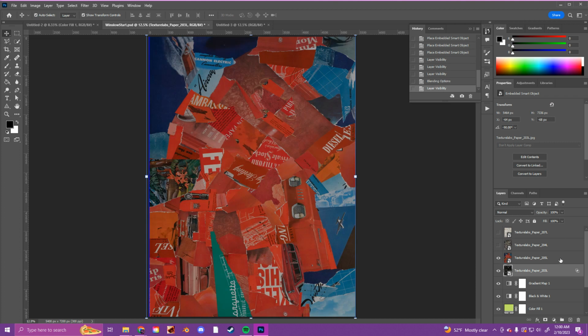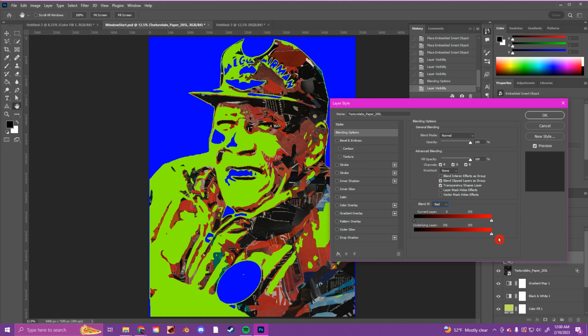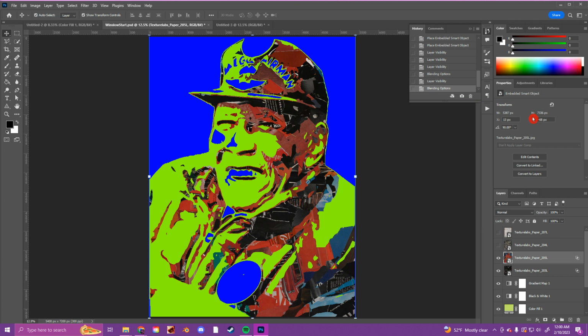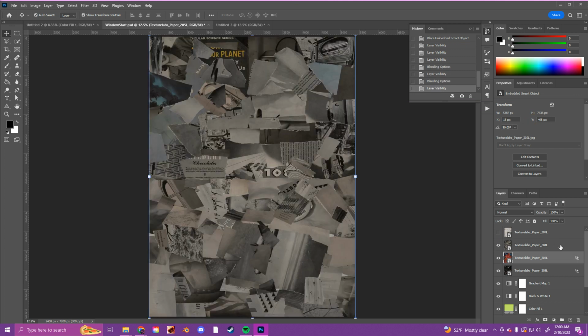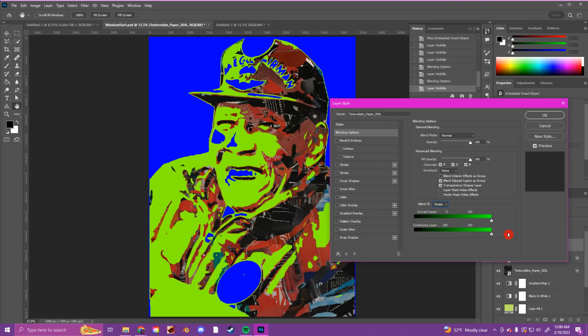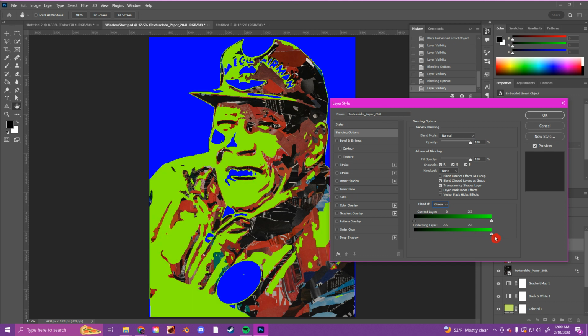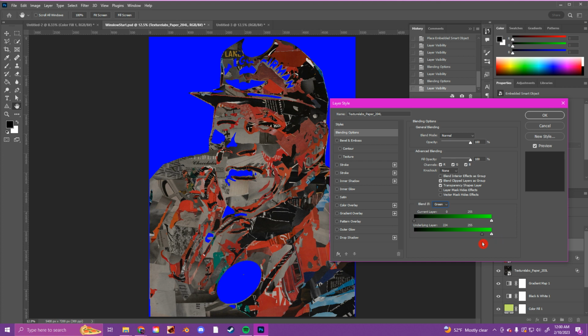Turn on the red one, double click anywhere out here, change this drop down to red. Oops, it's the other way. For this one, so about right there, and then hit OK. We're going to move on to this gray here, double click, change it to green. And if you notice with this one, if you go all the way, it loses that color, but if you move it just slightly over to like 236, it'll bring that back. So we'll hit OK.